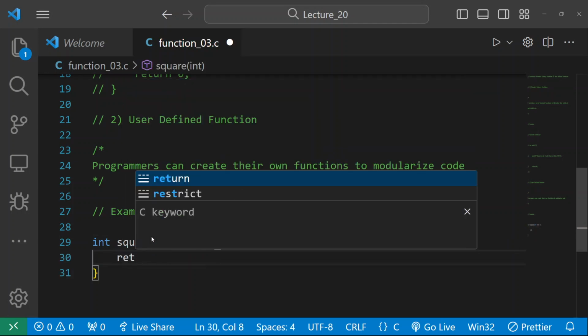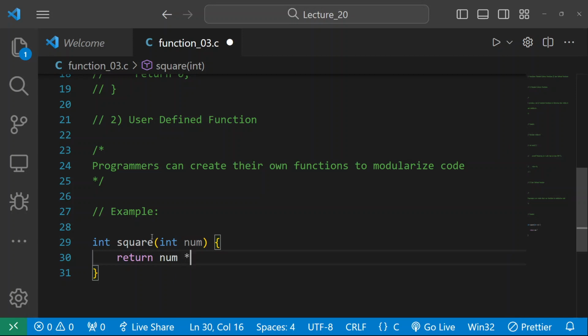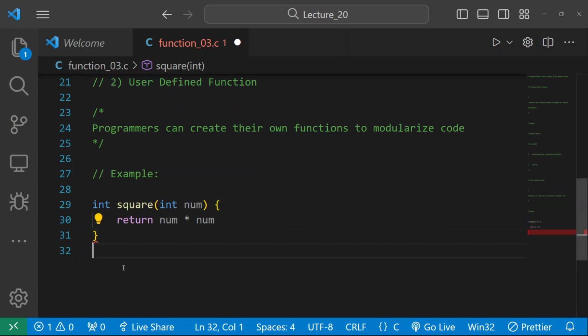This was the simple thing we were doing in this code. You can see I have directly written the function definition instead of writing the function prototype. We can go either way, no worries.